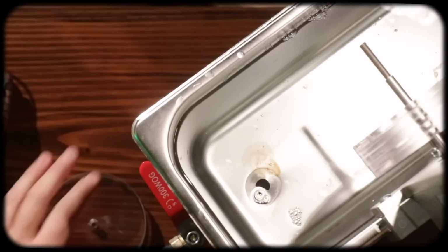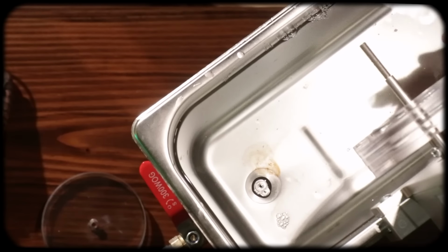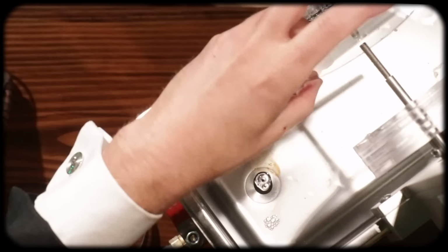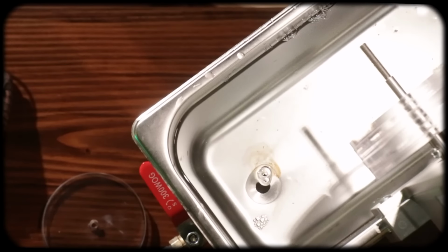Now you can use different kinds. A lot of people swear by ones over the other, but this is just what I had on hand. So I'm gonna use it. Because I'm only cleaning 1 record, I'm gonna space out these spacers so that the record is, I'd say, in the middle of the tank. I don't know if it really makes a difference, but I just like that symmetry.